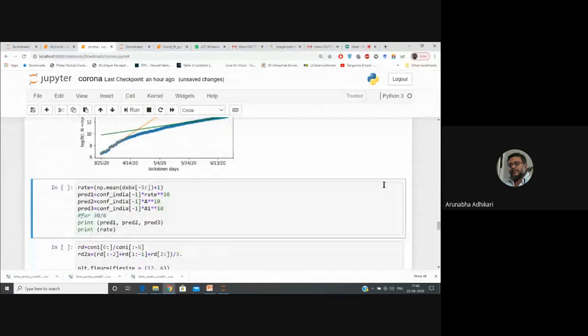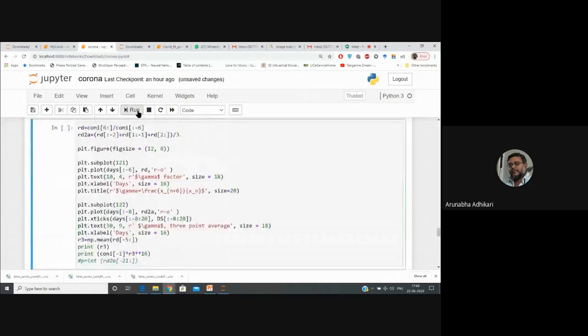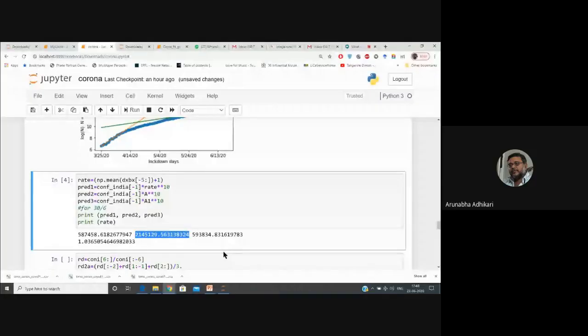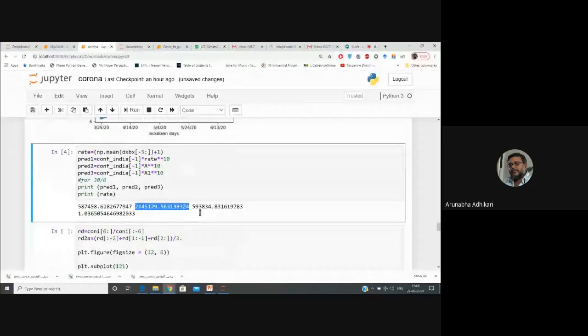And now, once I can estimate alphas from here, I can make predictions, after 10 days or after 30 days, what will happen. So for example, if I say after 10 days what I can expect, that will give me values like that. See, this is 5,87,000 after 10 days, according to this approximation. And this is if we do the prediction based upon our initial lockdown, depending upon this slope. So these are the predictions.